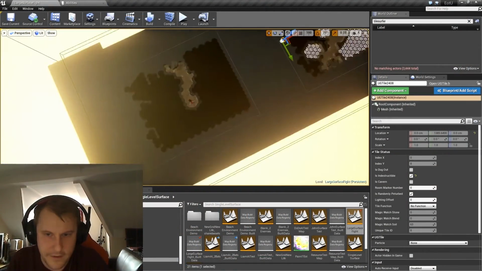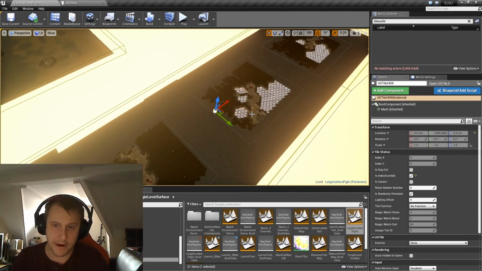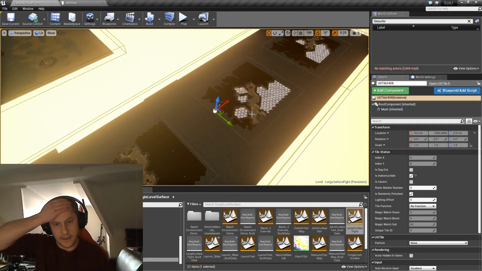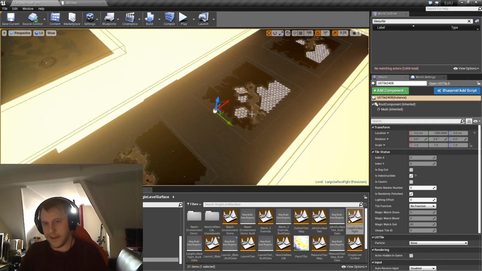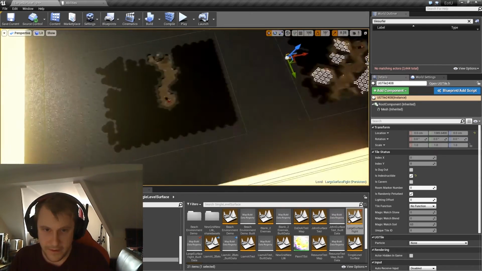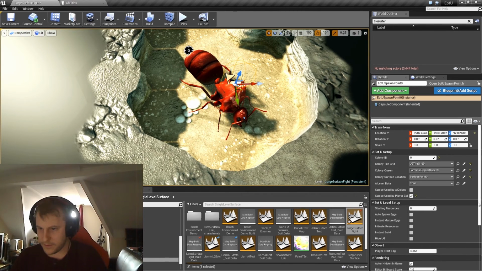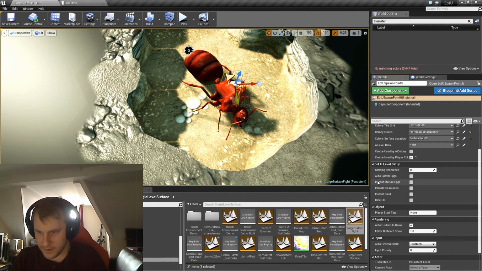Alright. Okay, so in this level, we see here that there's three separate undergrounds. So that's the player's colony and two enemy colonies. Now, this level doesn't have the colony AI in itself, but what it does have is a load of cheats. And I'll just give you an example of this now. So if I click on this player's starting item here on the right, we've got a list of cheats here. So we've got starting resources, auto spawn eggs, instant mature eggs, infinite resources, instant build, and hide underground as well.